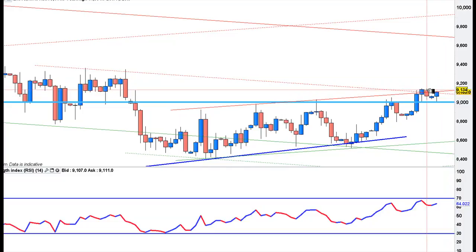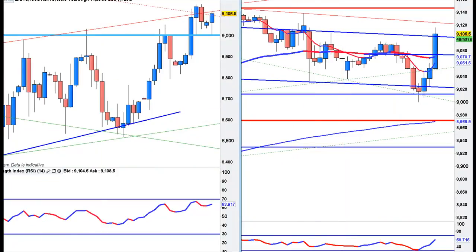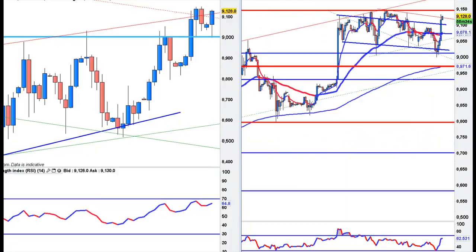I was concerned about this seller's bar on Friday, but all the market wants to hear about is the fiscal cliff, and no idea what's being talked about on that, but at the moment we are getting this push. Come back to you later. So you can see this support level here has held, and sorry, let me just get my pen, just coming into this resistance level here. 91.50 is the next level, so just a question of whether we can still come up from here and push up through here and get into this trend line here.